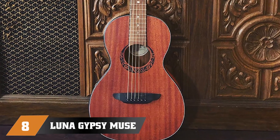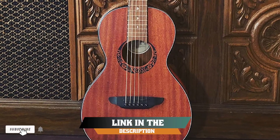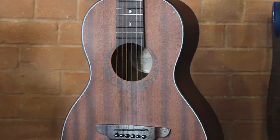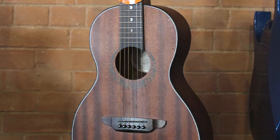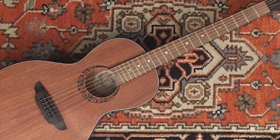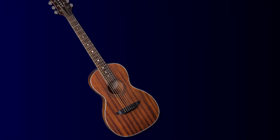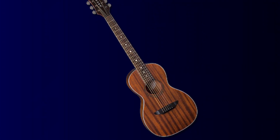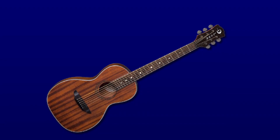The number 8 position is held by the Luna Gypsy Muse Parlor Acoustic Guitar. Parlor-sized guitars are great for traveling with, as you probably have figured out by now. The Luna Gypsy Parlor Mahogany is a relatively affordable acoustic travel guitar with a big sound you would not expect from such a compact body. The guitar features a great-looking mahogany top, back, and sides, along with blackwood stringers on the back of the neck. The black walnut fingerboard has a 14-inch radius and is quite comfortable to play, and Luna's signature moon phase design of the dot inlays is a great detail.